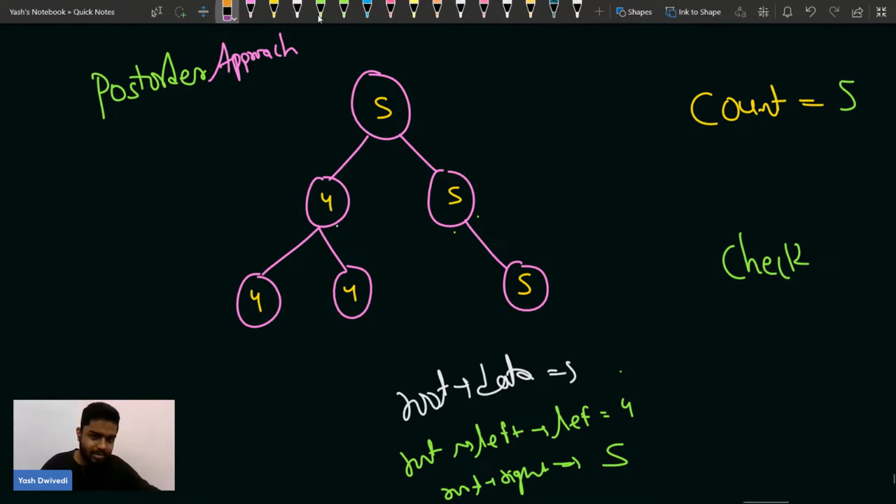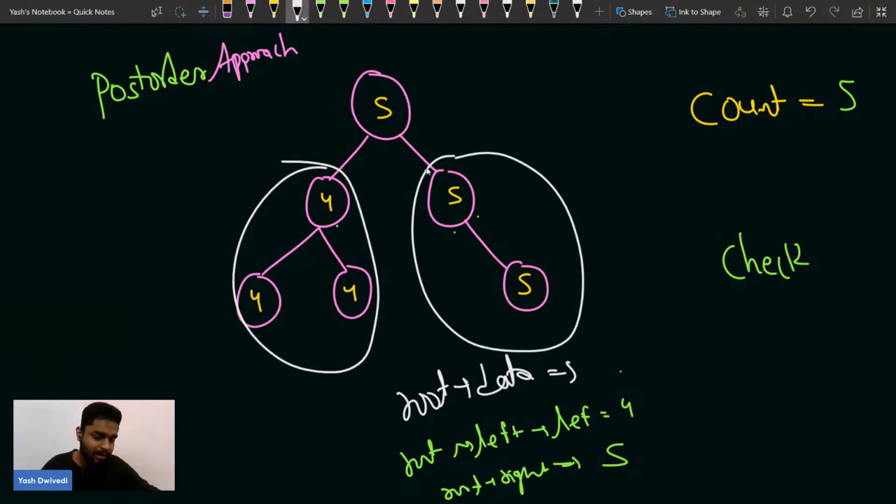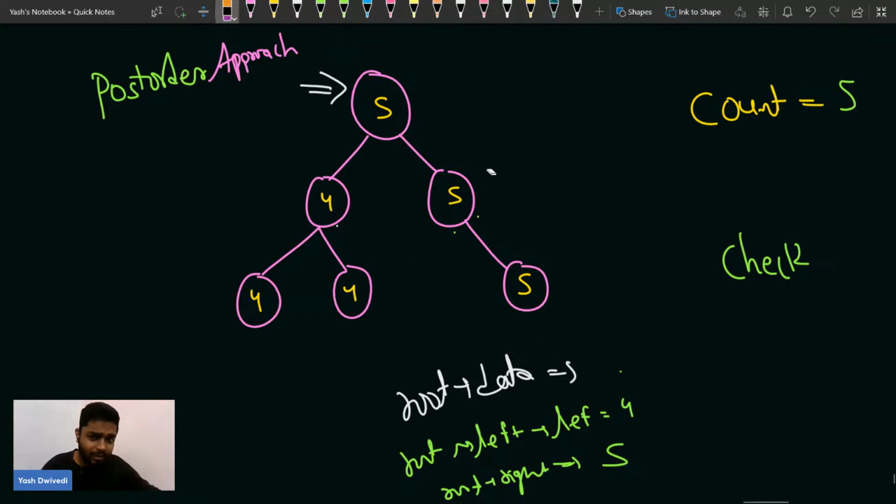Is it clear? Since my left subtree is a single valued subtree and the right is also a single valued subtree, that is why they are returning a true. But since my root value is not equal to the root's left value, this whole will not be a single valued subtree, because if either of the left and the right child is not the same, then I'll return a false. Please write false in the chat.